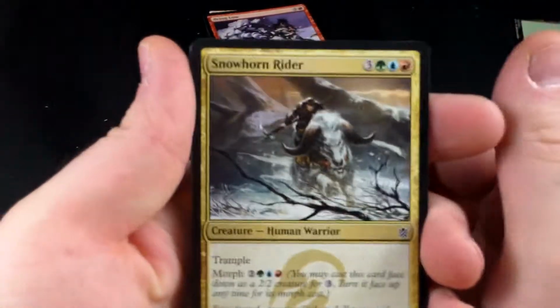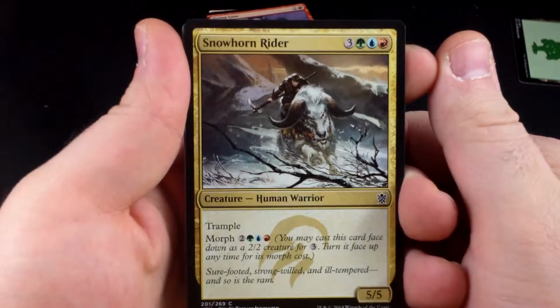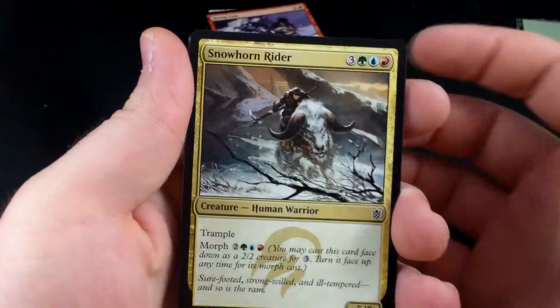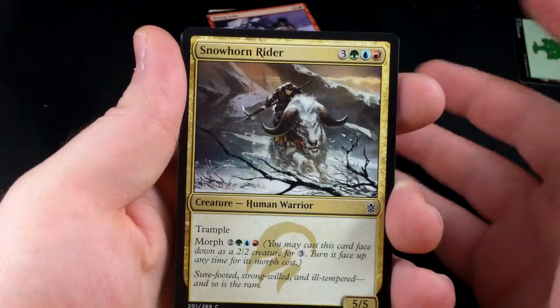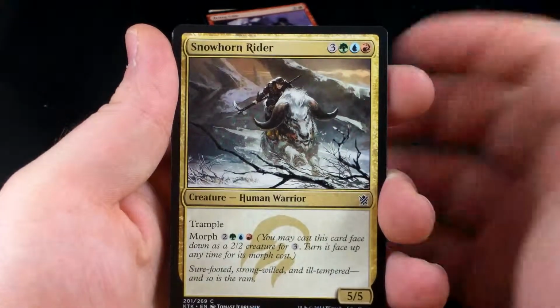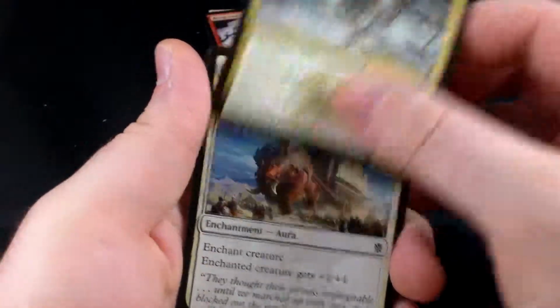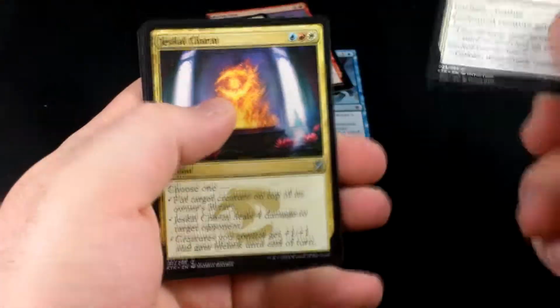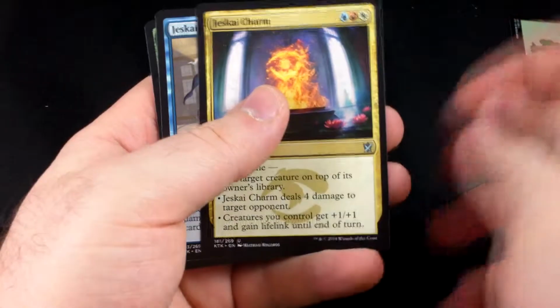Snowhorn Rider kind of throws you into the Temur colors, and you may find that that's not where you want to be. So while this is a decent creature, it's pretty expensive. It's 6 mana, but it does have morph. I don't think this is where you want to be with your first pick either. Siegecraft is definitely not a first pick.